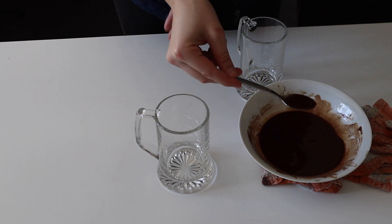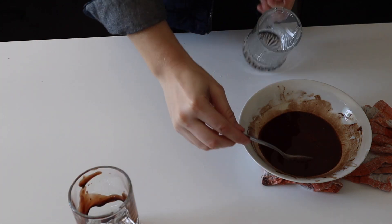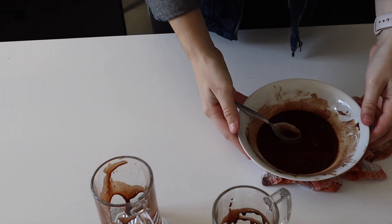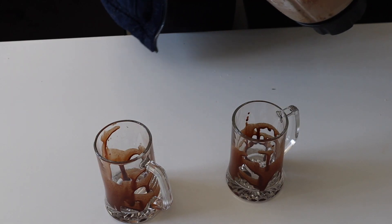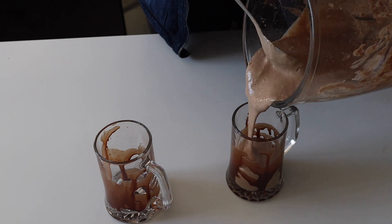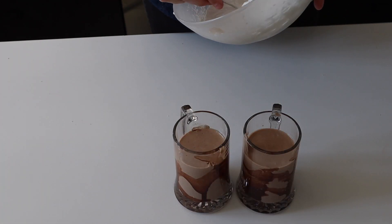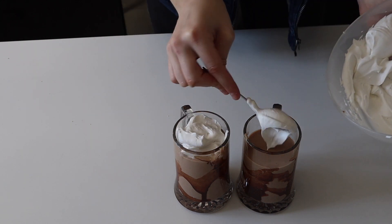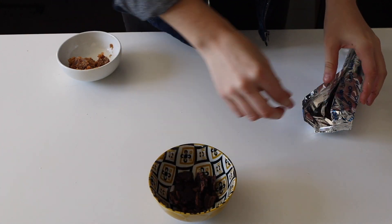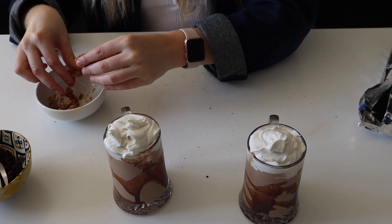I'm going to attempt to coat the glass with the coconut cream — I've never done it before, so let's try it out. First glass — going a bit down, it's not really hard but we'll make it work. And here is our chocolate milkshake — it tastes more like a smoothie but for me it's quite the same. Now we're going to put our coconut cream on top, then crush some Oreos in a bowl, and use the caramel date sauce and stick it onto the glass.